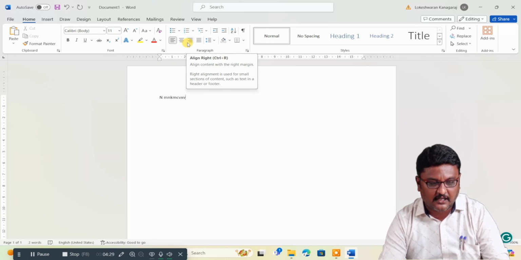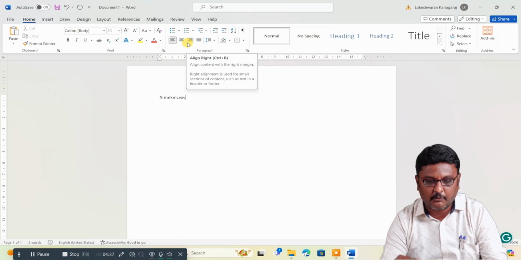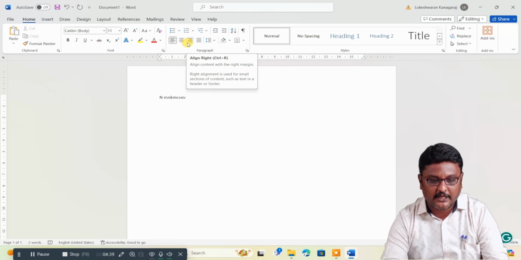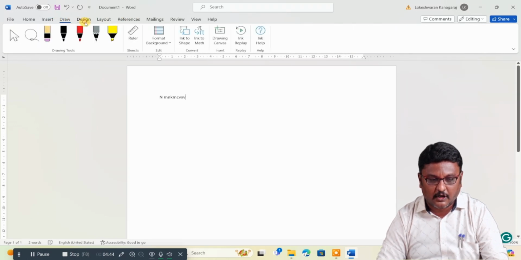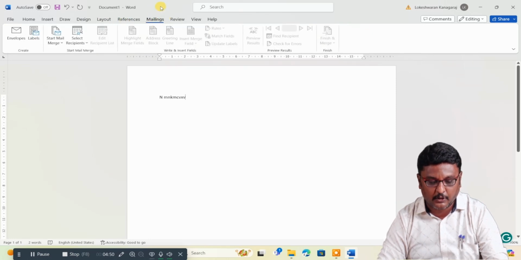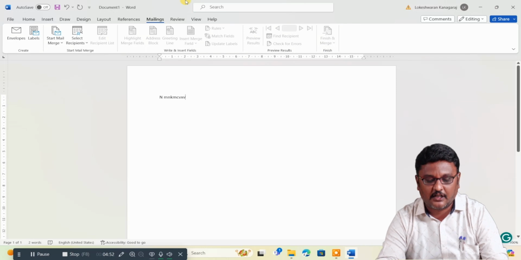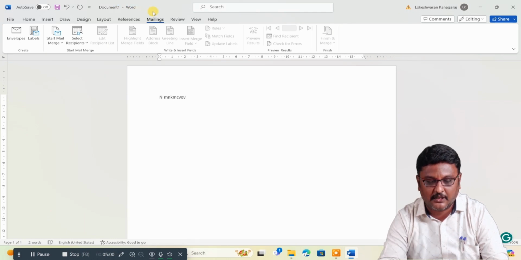These toolbars are categorized into formatting toolbar, text toolbar, and so on, and depending upon the option you choose, the icons in the toolbars will change. And above the toolbars you will find menus. By clicking the menus you can see the change in the toolbar icons. So a lot of options you can carry out using Word. And above the menu bar, there is a bar which we can call the title bar. The title bar will show the file name. Currently we didn't save this file, so that's why it is showing the file name as document. After saving this document, immediately the file name will be reflected in the title bar.